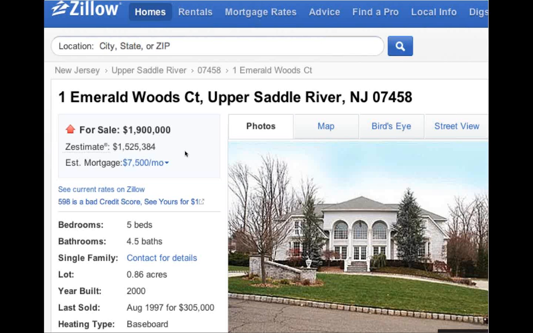Here's the kind of information that you'll get on Zillow once you punch an address in. If you look about 3/4 of the way down the page, you'll see bedrooms 5, bathrooms 4.5, lot size 0.86 acres. So that goes into my 3/4 to 1 acre category. I'm still trying to figure out how the house was sold in '97, but it was built in 2000. I have no idea why that is, but all I care about is the lot size. And that's all you need to fill in the blanks of the design proposal.